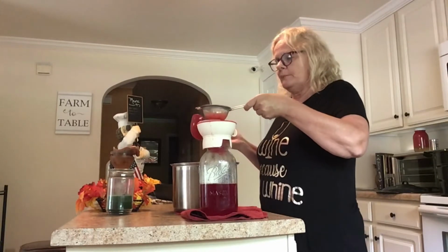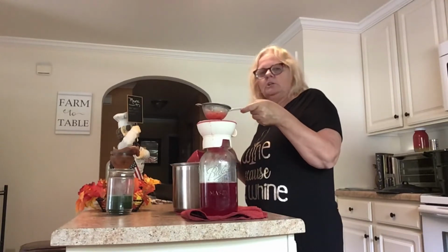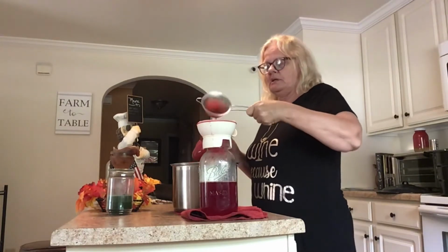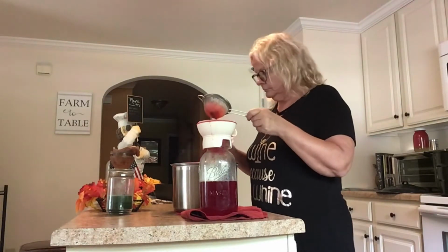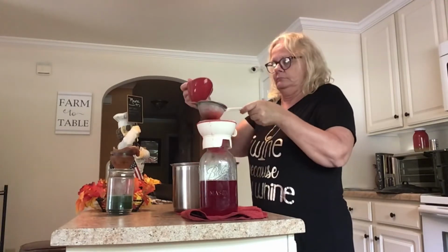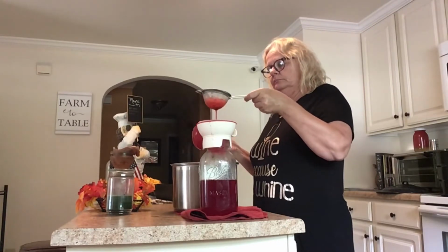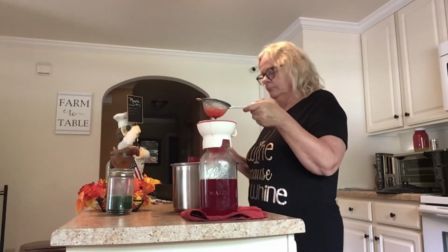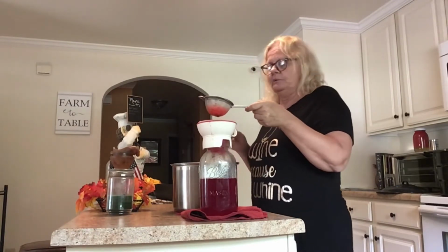Ooh, there's a whole cranberry mist. And the coffee filter is probably getting a little clogged right now because it's not going through as quickly. Now all this on the bottom, that can all go in the dehydrator. They're like little pieces of cranberry, stuff like that. I think I got about a half gallon here, which is really nice.